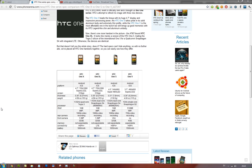And then obviously we have the memory, and this is very, very important. And also it seems like on the 1V, I think I made a mistake there. You can actually expand it, but Engadget said that you couldn't. But it seems like you can expand the memory from 4 gigabytes, so you should have a micro SD option, or they may just count the Dropbox 25 gigabytes cloud storage as what you can get. I'm not sure, but on all of the other HTCs, you get 32 gigabytes, and you can't expand it. But hey, why would you want to expand 32 gigabytes?